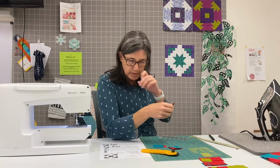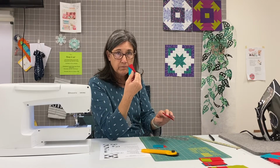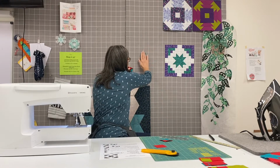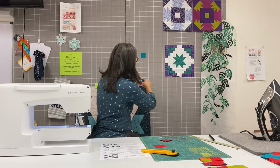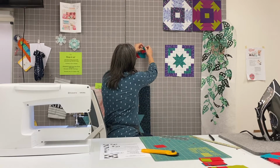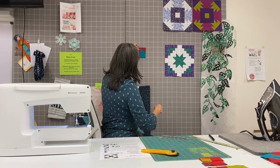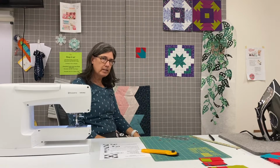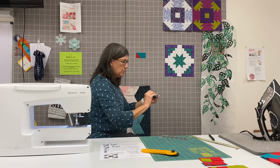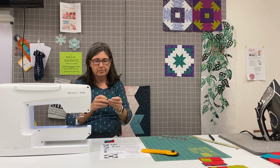Okay, so the first thing I want to do is make that little unit, and for this colorway, the red is the background. So that's what I'm making, and you're going to actually make 4 of these. So I'm just going to sew these together. Put these right sides together. Do this one as well.